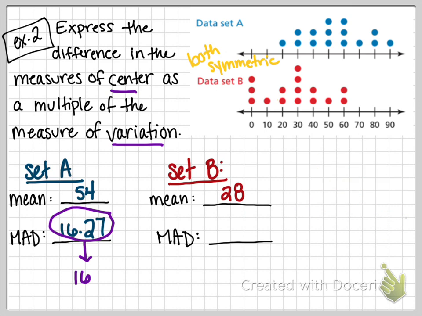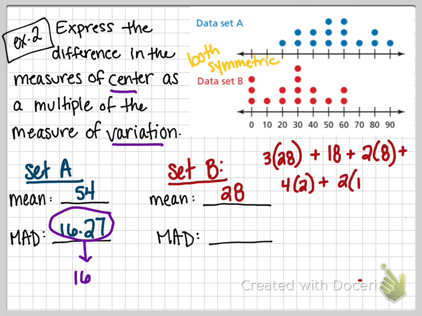That leaves us with the mean absolute deviation. So now we're going to look at each dot and see how far each dot is away from the mean, and then divide by 15 again to find the mean absolute deviation. So 0, there are 3 dots at 0, and each of those is 28 units away from our mean. 1 dot at 10, that's 18 units away. 2 dots at 20, which are 8 units away, so 2 times 8. 4 dots at 30, which are 2 units, so 4 times 2. 2 dots at 40, 12 units away, so 2 times 12. 50 is 22 units, and 60 is 32 units away from our mean, and there are 2 dots.